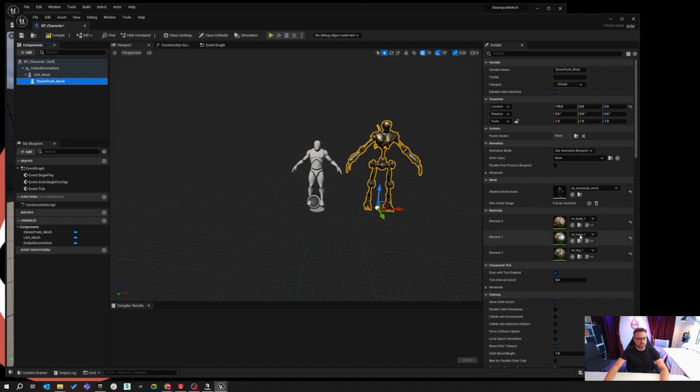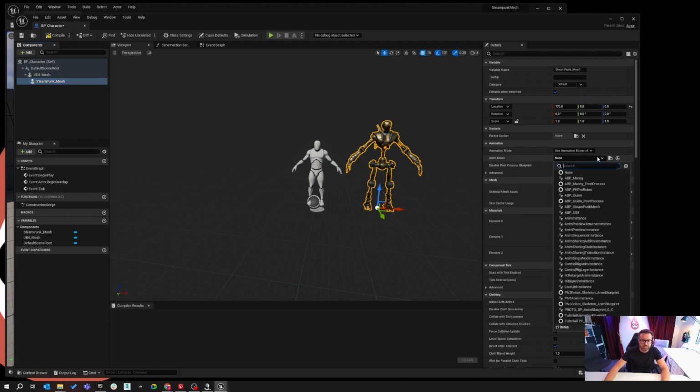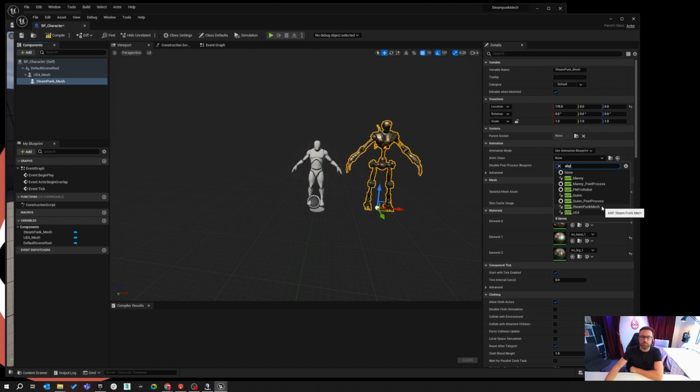We're going to do this one first, Steampunk mesh. We've built the ABP for this. So if you can't see it, just type in ABP to narrow down the field. And we have our Steampunk mech. Okay, that is the blueprint that was receiving the retarget pose mesh node and sending it into the Steampunk output pose. So compile that. Nothing will happen because it doesn't have any data yet from our first mesh.